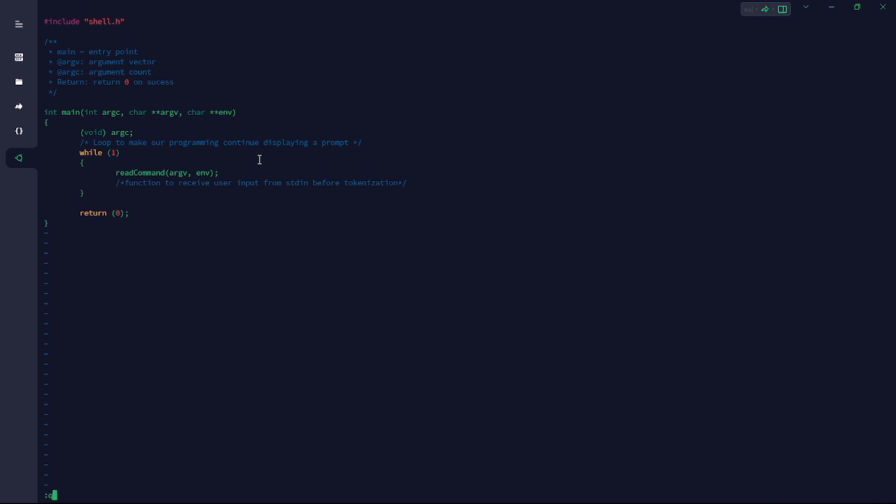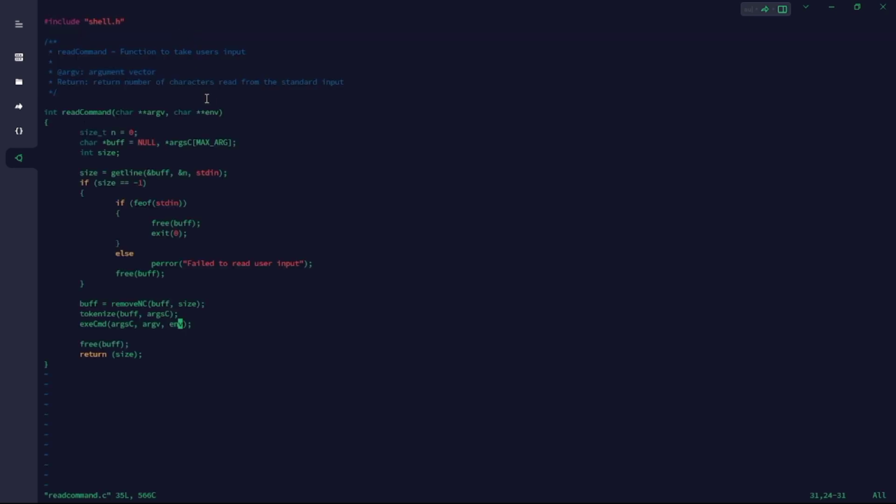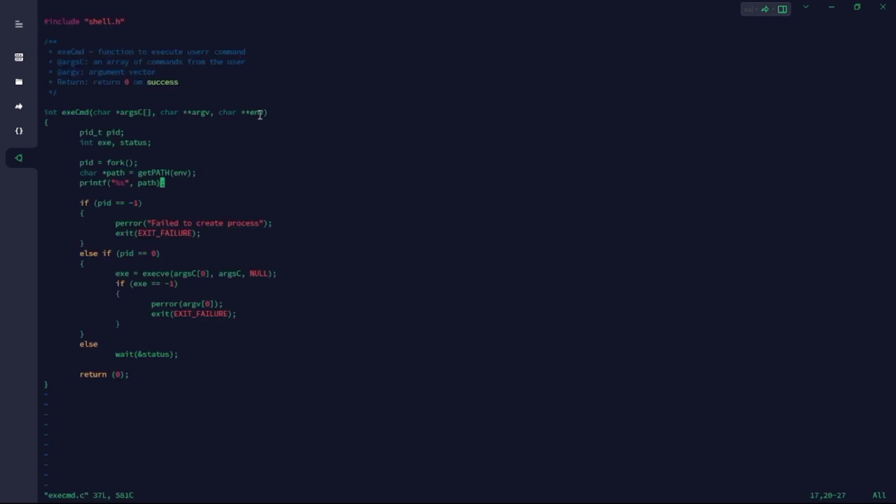I'm trying to create a function that is going to extract the path from the environment variable, just like the name implies here. That's the get path. If you want to use getenv, you can use this approach. You can also use the other approach, but I'm not sure if ALX will allow the use of getenv. Getenv actually does all the work, and you'll be free from some bugs, and it has some benefits as well.